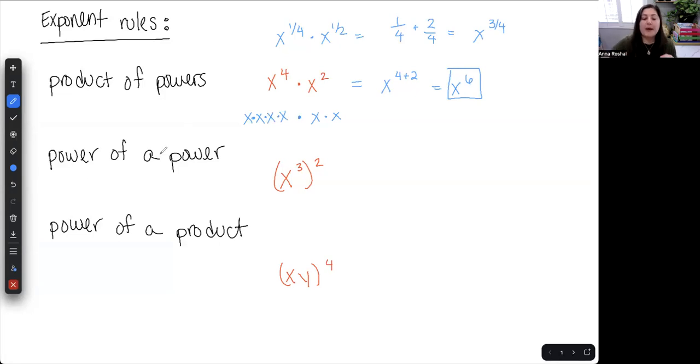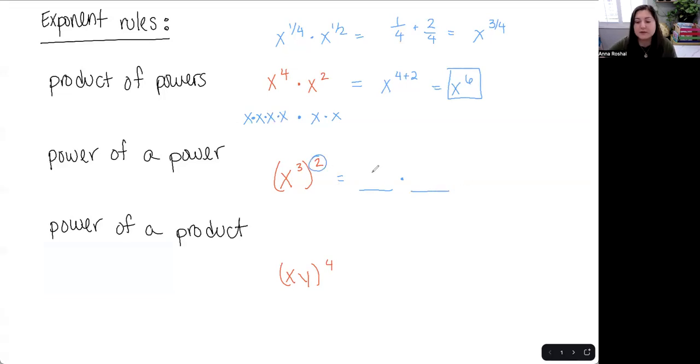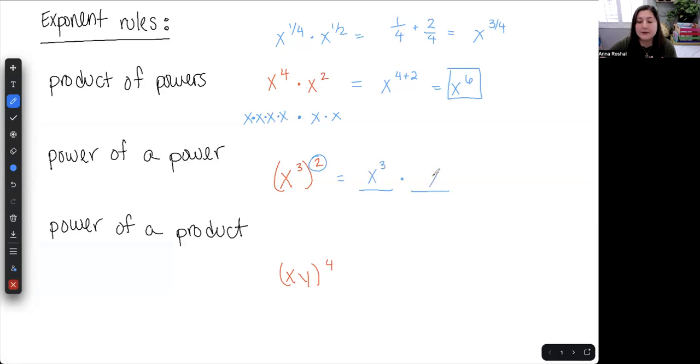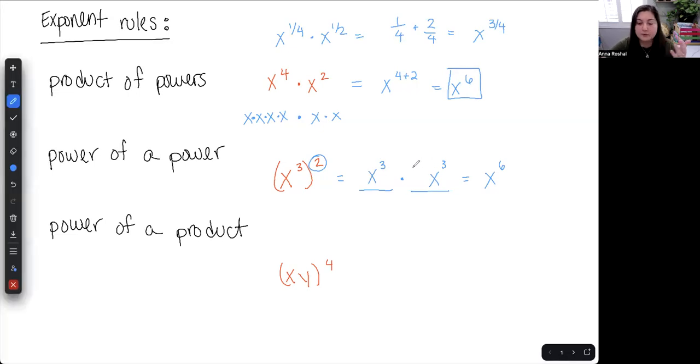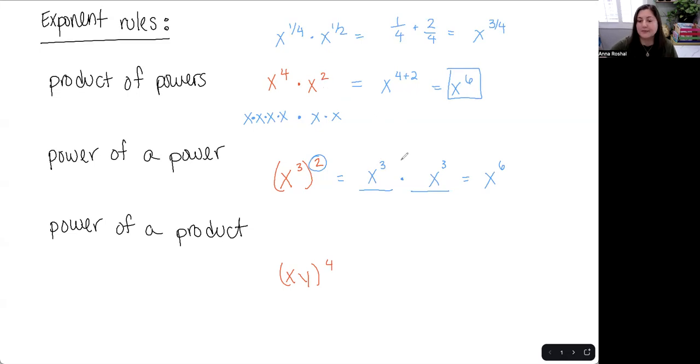Okay, a power to a power is basically saying I have two things that I'm multiplying, because this 2 is kind of like my placeholder for things that I'm multiplying. And I have x to the third in each of them, right? So realistically, I can say that I have x to the sixth power because I know when I multiply the same base with different exponents or same exponents, doesn't matter which, I would end up with 6 of them. Just like in here, I would add those exponents. So we're kind of building on this last concept.